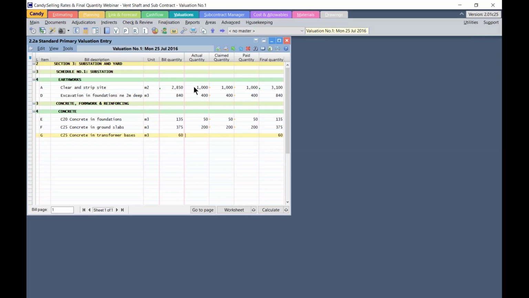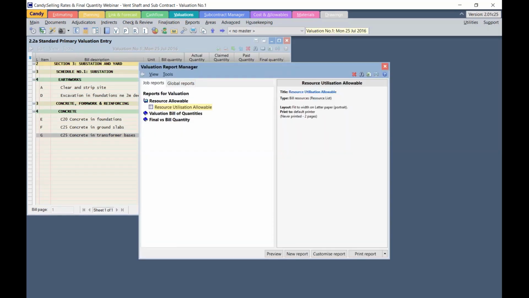The first report is going to be resource utilization allowable. To open my valuation report manager, I'll click on that icon. And there are 3 available reports that I've set up. The first report is resource utilization allowable.